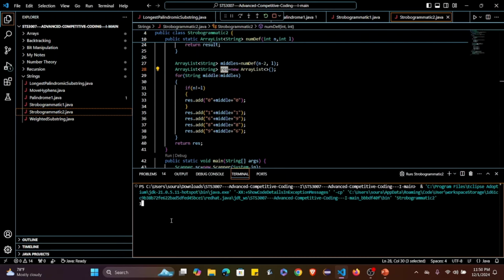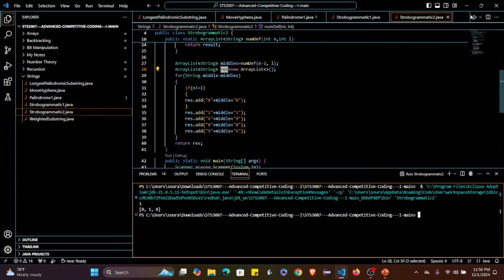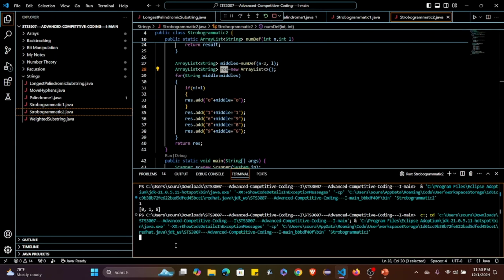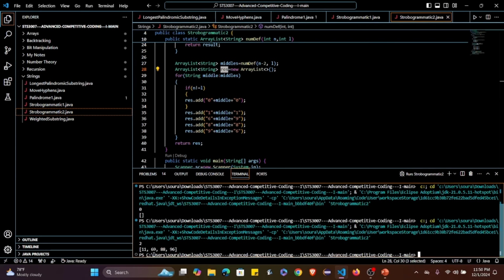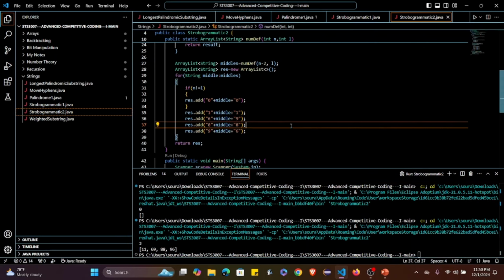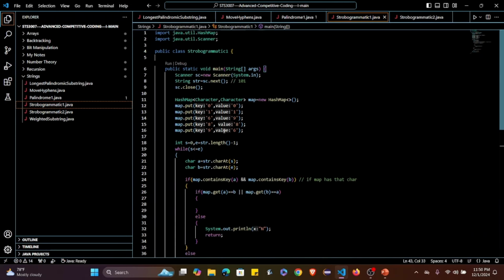If I put 1, the output is 0, 1, 8. The break case, if I put 0, then empty. And if I put 2, then 11, 69, 88, 96 is the output. This is not a very important part of strobogrammatic. The more important part is to identify whether the number is strobogrammatic or not, so focus more on strobogrammatic one.